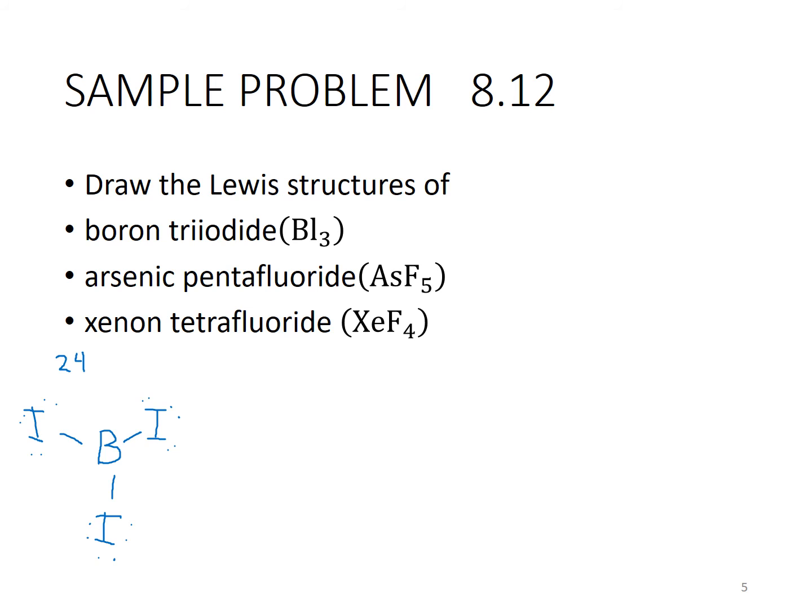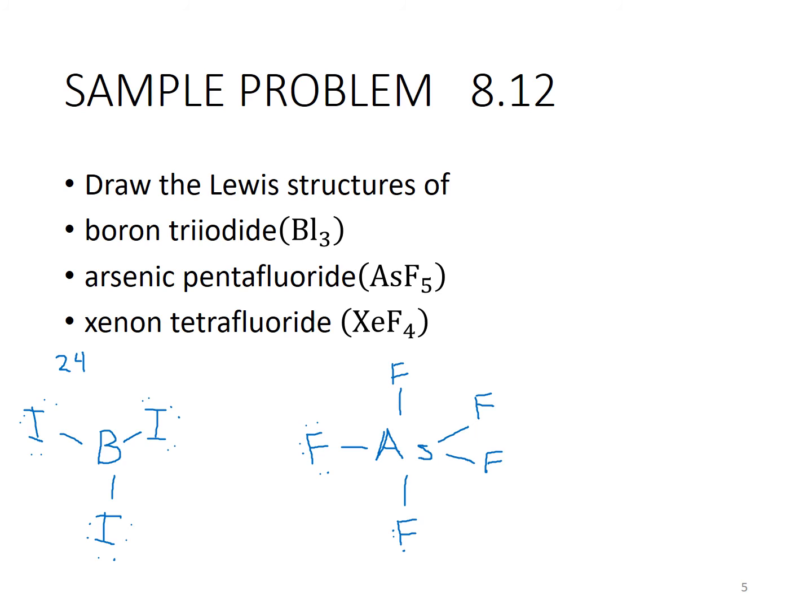So, okay, let's take a look at arsenic pentafluoride. Right from the get-go, we know that arsenic is violating the octet rule because it has to have 5 bonds to it, so that's already 10 electrons associated with it. But we have to see if it has any more. It could have another lone pair, for example, or something like that. It's not going to have any double bonds because fluorine can't break its octet here.